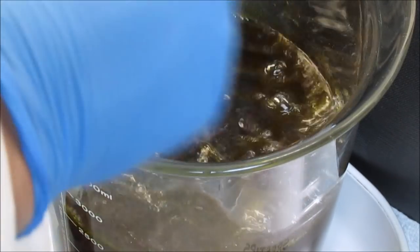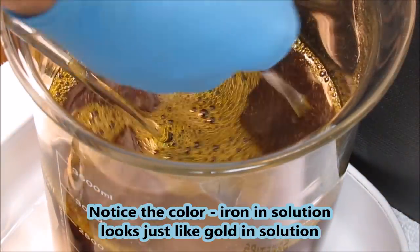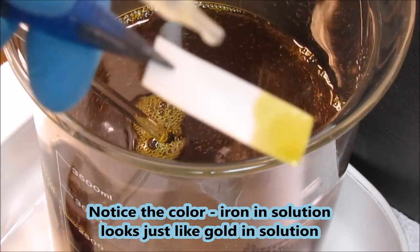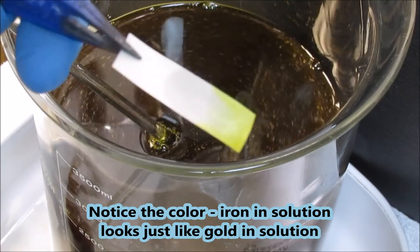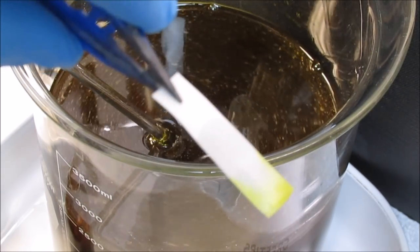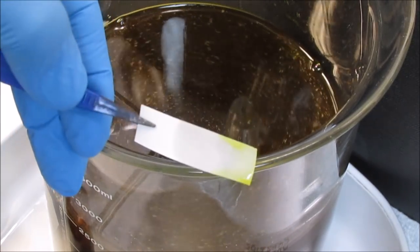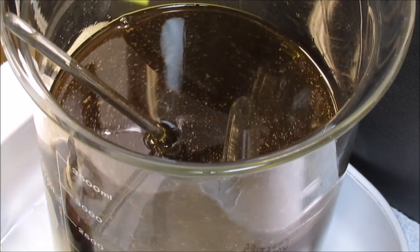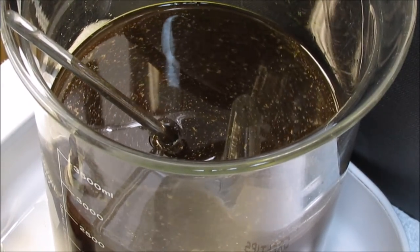Give it a quick stir here, and then I'm going to test it with stannous chloride solution here, see if we got all the gold to drop. And I believe there's no indication that we have gold in solution there. Got everything out of solution. All the gold is dropped. What we need to do now is wait for this to settle and then recover the pure gold powder. Should be very high purity gold, about 3/9 fine, probably close to it.